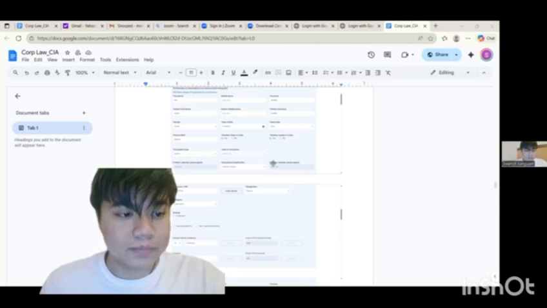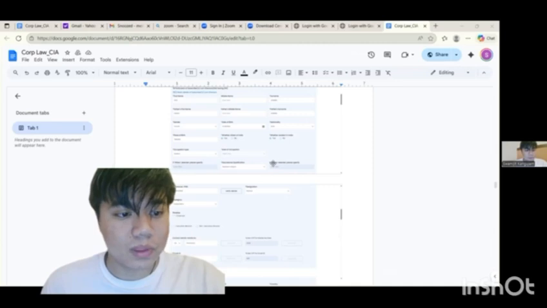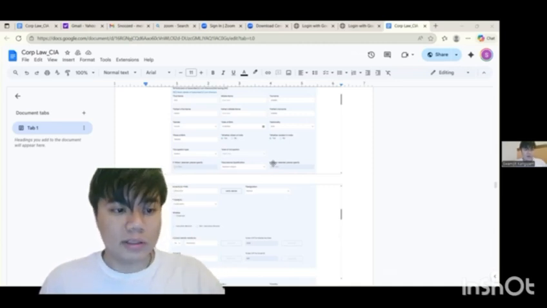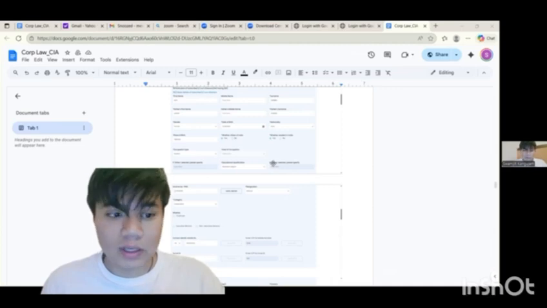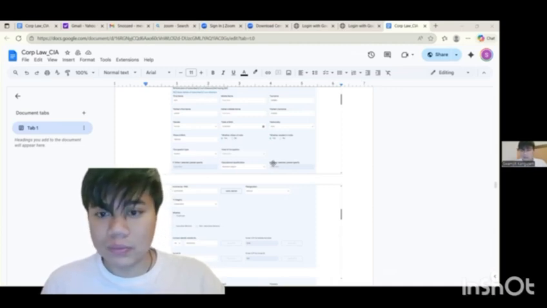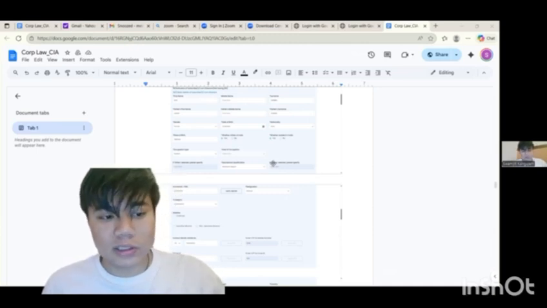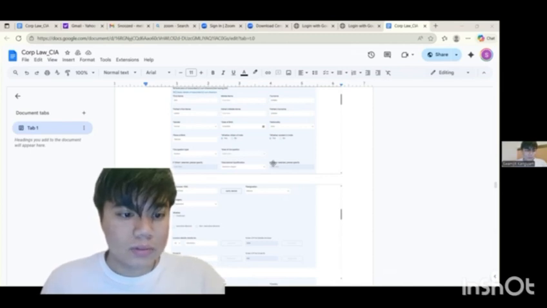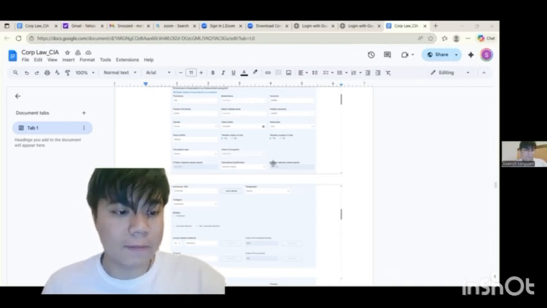Then nationality, Indian or foreign. Then date of birth. Then give your identity proof: for Indians, PAN is mandatory, and for foreign nationals, passport. Then the residential address, full address plus PIN code. Then email ID and mobile number, which are used for OTP verification.